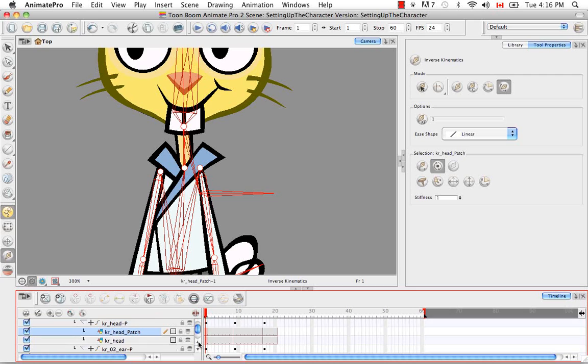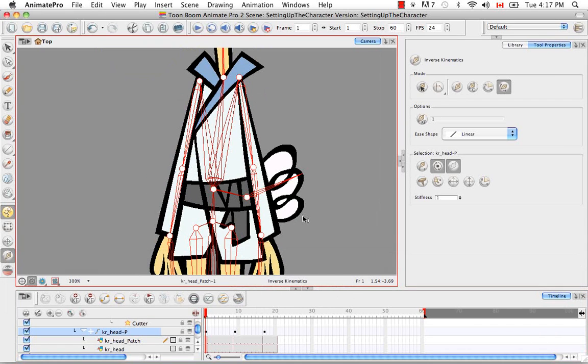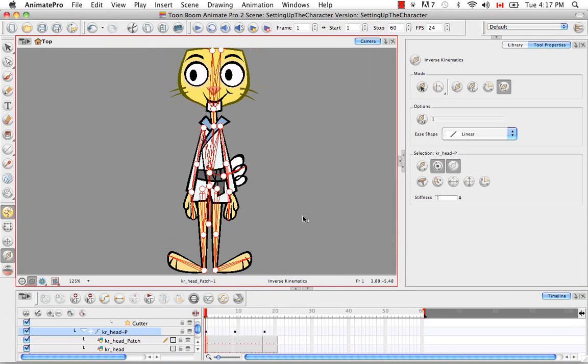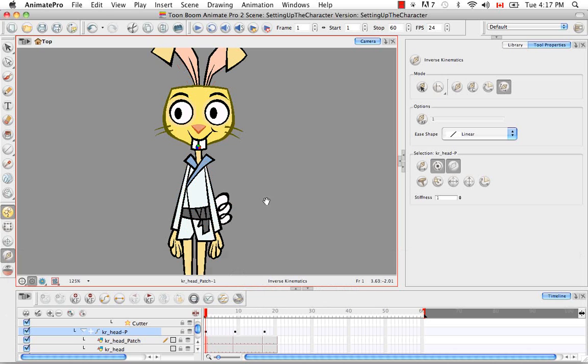There's a head patch. Oh, right, for the mouth. So let's ghost that out, as well as its peg. So that's what that was over there. So like I said, if you had actually gone through these layer by layer, like I'd suggested, we would have found that a bit sooner. But that's not really a problem. So it looks like everything is well positioned.